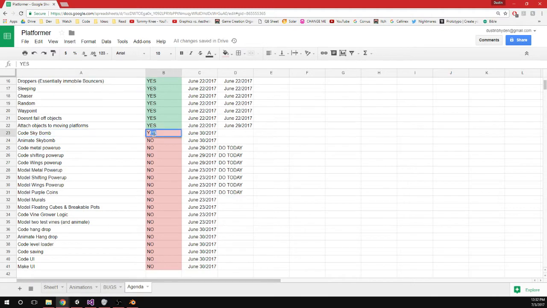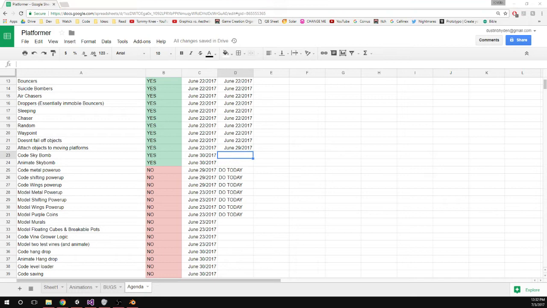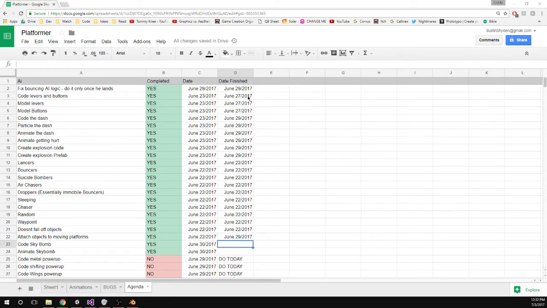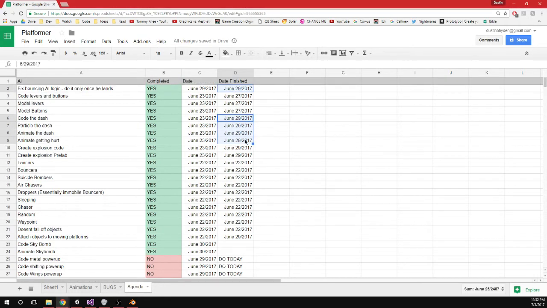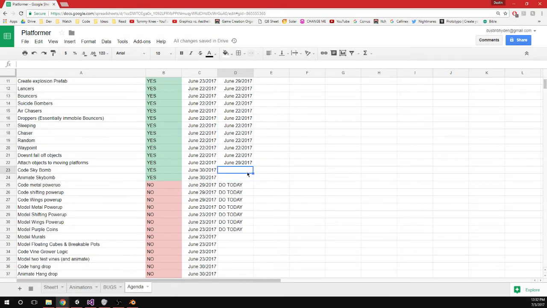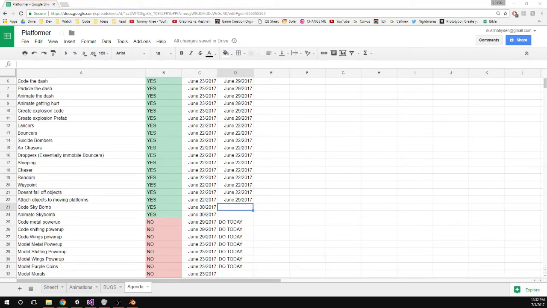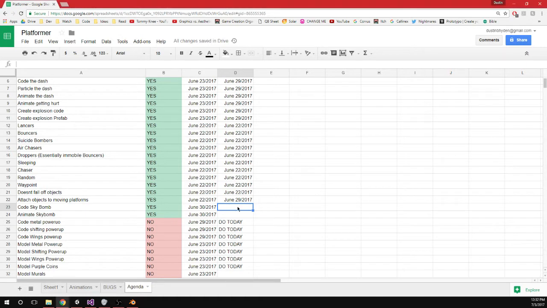So, this is coded. This is coded. And what day are we on now? You can see here, I did a bunch of stuff on the 29th, a few things on the 27th, and before that was all the 22nd. I started this on the 22nd, right? So I wasted a lot of days. We're already on the 3rd of this month, eh? Holy shit. That's crazy.